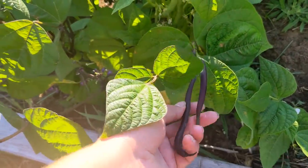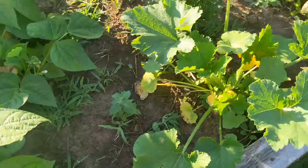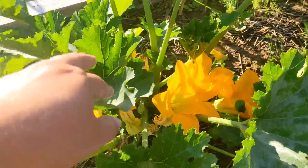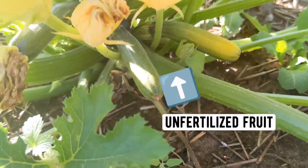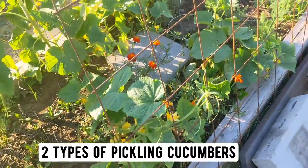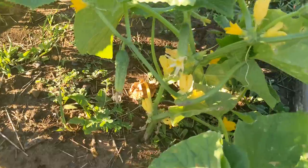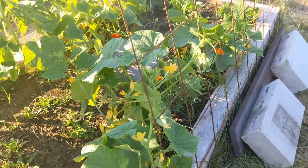I think one is a Royal Burgundy — I don't have the names right in front of me — but they're starting to develop pretty nicely. Down here is where originally I was only going to put cucumbers, but I had two extra zucchini plants come up, so I moved them down here. Both of these are producing fruit. Now this one right here does have a couple little guys at the bottom — these two little ones that I need to pull off because they were not pollinated, so they're just going to fall off anyways. I've tried two different types of cucumbers down here. This first one and this one are both supposed to be a bush variety. I've never grown bush variety before; they have some nice fruit on them, but they're vining out just like a regular cucumber. I was trying to find a space saver — these don't seem to be it just yet.